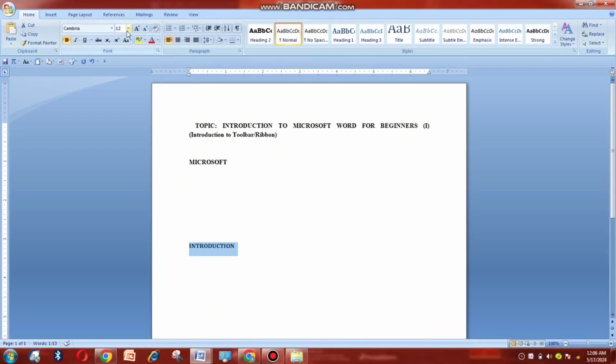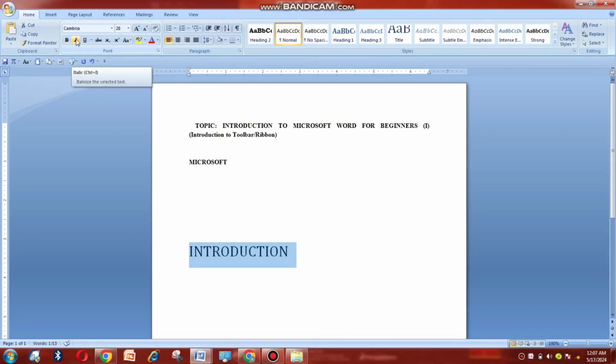Now we have our font size. Font size is used to increase your font, as you can see here. Instead of using the font size here, we also have this grow font and shrink font here. Click on it to make your font bigger or smaller. Now we have our bold here to bold your text. I unbolded it right now, so I can bold it and unbold it.